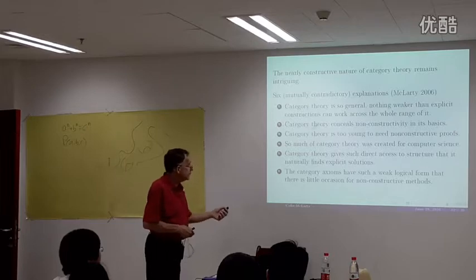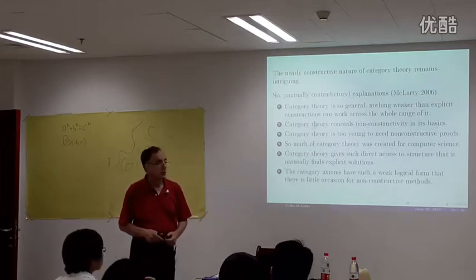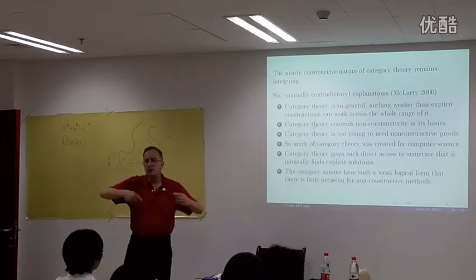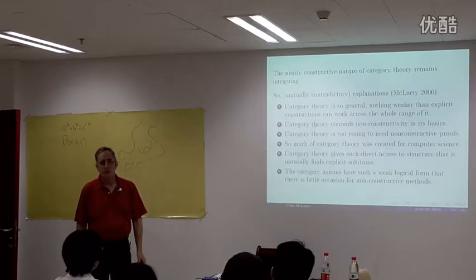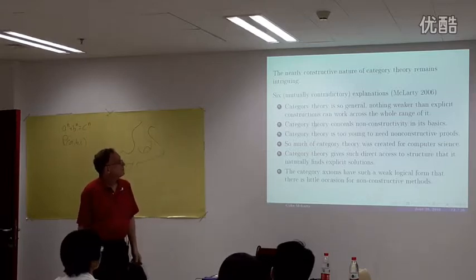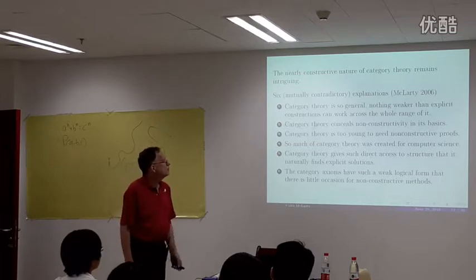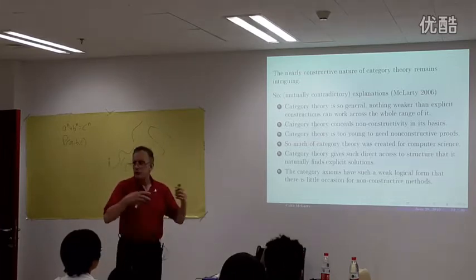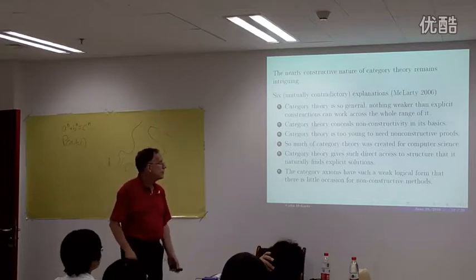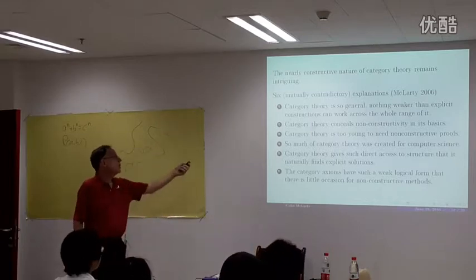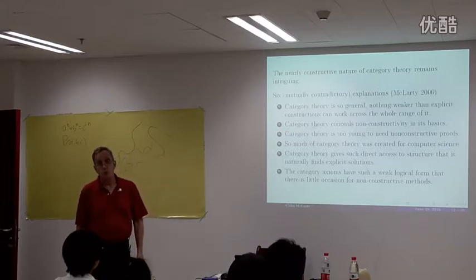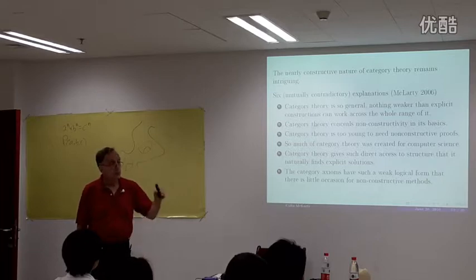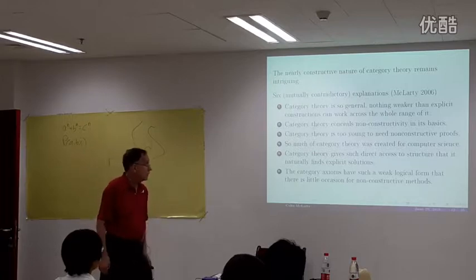Maybe it's just too young to need non-constructive proofs. Non-constructive proofs come out after you've developed lots of complex apparatus. Of course, it's not as young as it used to be. So I don't know. You might have said that in 1950, but even by 1955, Grothendieck had proved so many things that I don't know if that's plausible. Another possibility: a lot of it was created for computer science. And computer scientists typically only want constructive methods because they want things that computers can actually get done. Maybe that's the right thing.